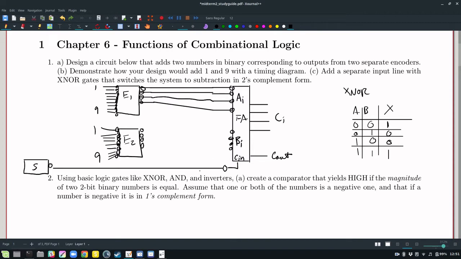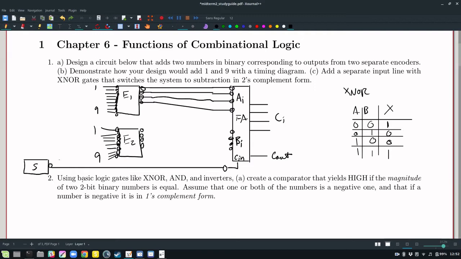So that, I think, will take care of the 2's complement requiring that we add 1. But we also have to invert this binary number that comes out of the second encoder. And so we need some XNOR gates because, by the way, if this is active low, if this signal goes low, then this will be a high, and that's what I mean in order to get Cn to be +1.